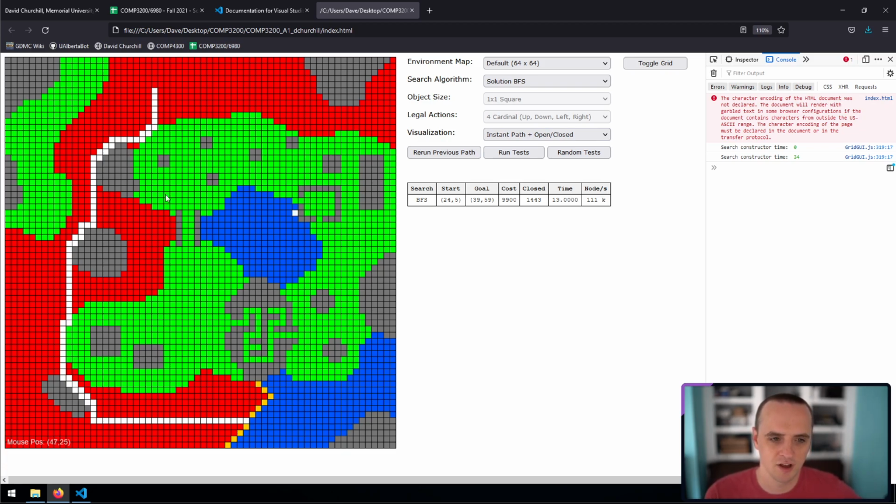For example, this BFS from this start to this goal had a cost of 1950. The closed list had 1,401 elements in it. If I take 1401 and divide it by 0.011 seconds, because it took 11 milliseconds to run, then that's about 127,000 nodes per second that it searched. So that's how many nodes were expanded divided by the amount of seconds that it took to run the search. That's what that is.